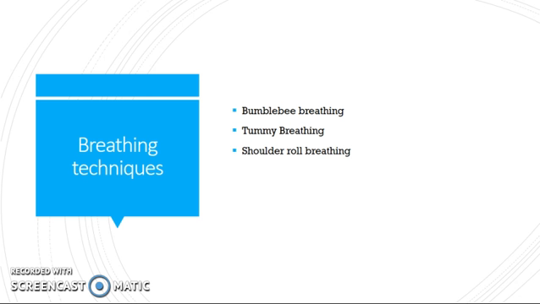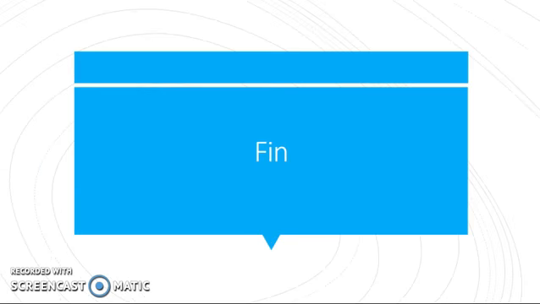The next one we can do is shoulder roll breathing. In this one, you want to choose a comfortable sitting position and take a slow, deep breath in through your nose. Raise your shoulders up towards your ears. Breathe slowly out through your mouth, lowering your shoulders as you exhale. Repeat slowly, rolling your shoulders up and down in time with your breath. So these are very good breathing techniques and relaxation techniques. Yoga is also very good in helping with stress, muscular endurance, just physical fitness in general, like cardio.